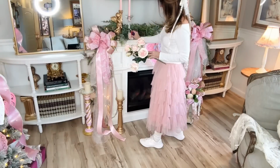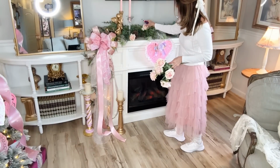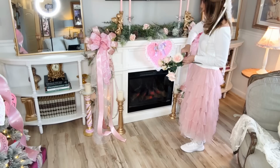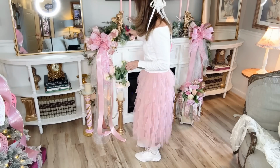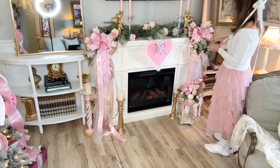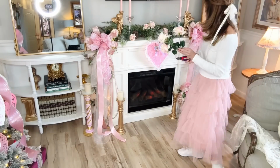Now this felt heart is also one of those Dollar Tree DIYs I shared with you guys. And then these beautiful roses, I hated to cut them apart, but I knew they would be perfect for my mantle. I got these when we went on our little trip to Florida, and it was a Paris apartment store in Seaside, Florida.